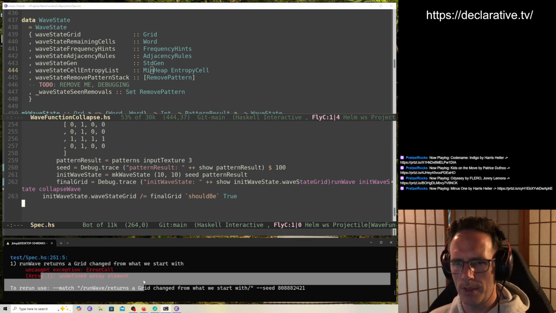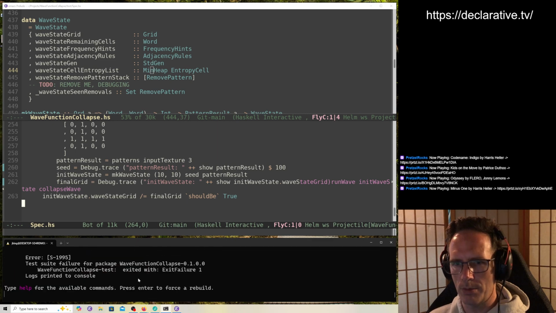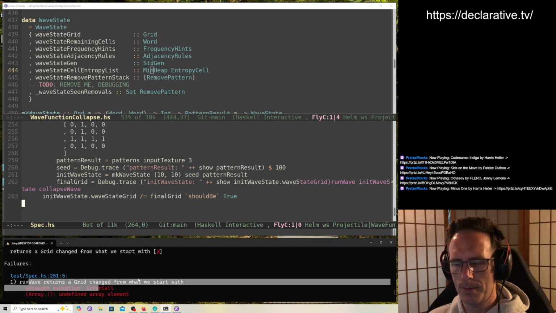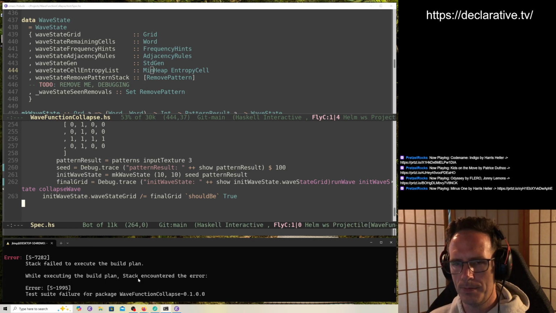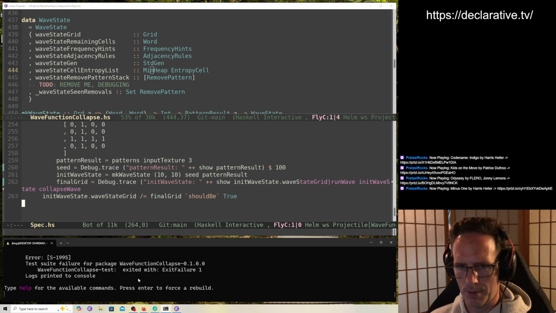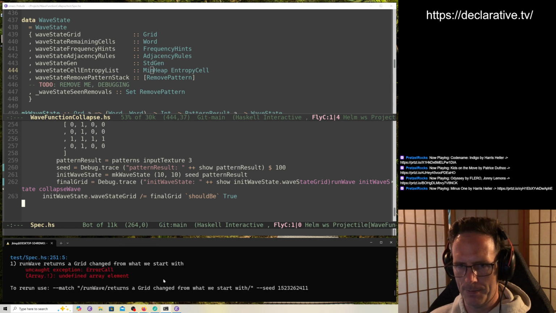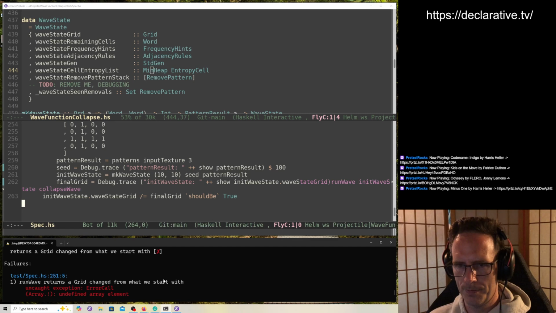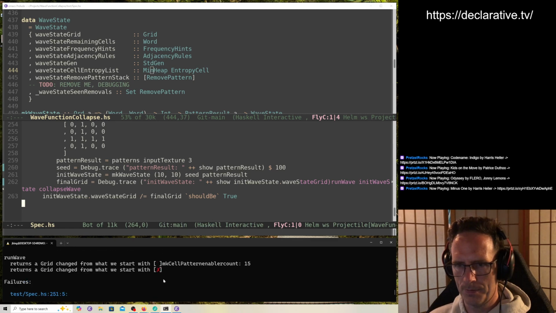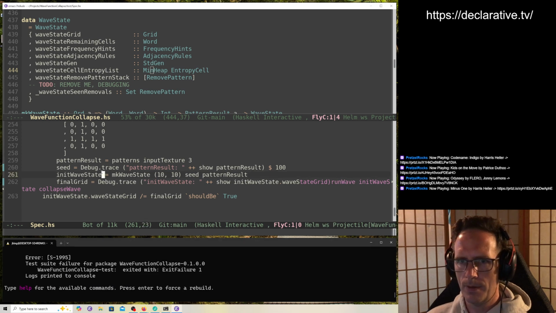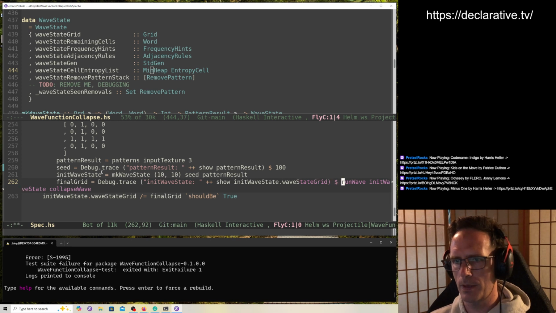So we get uncaught exception, undefined array element, before we even get any debug output. I'm going to force a rebuild just to be sure. So it might be our initialization code that's doing this to us here. If I turn off this Debug.Trace, like this.